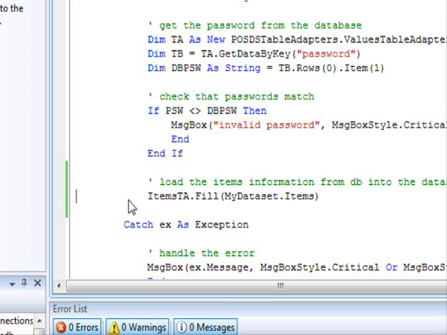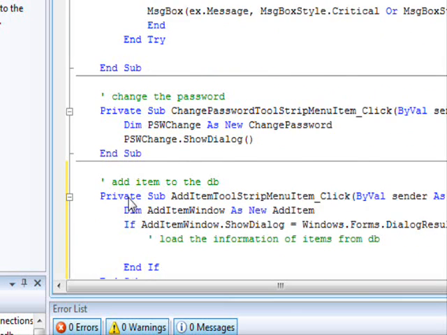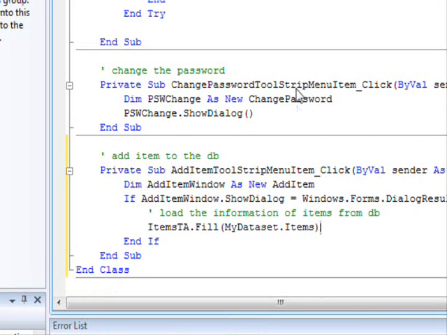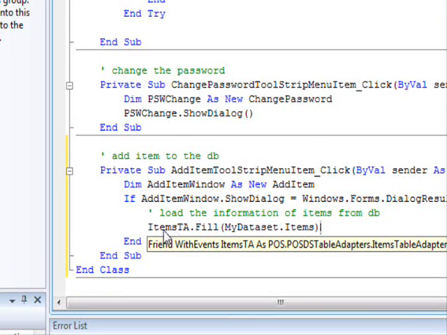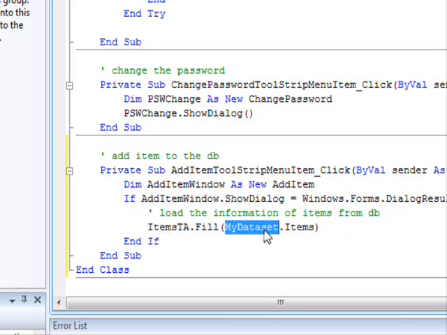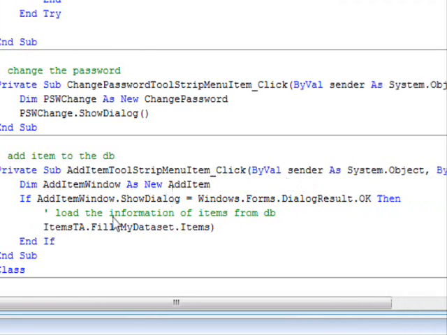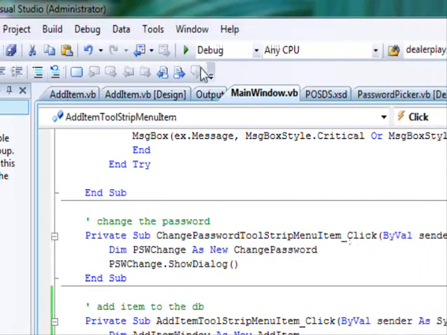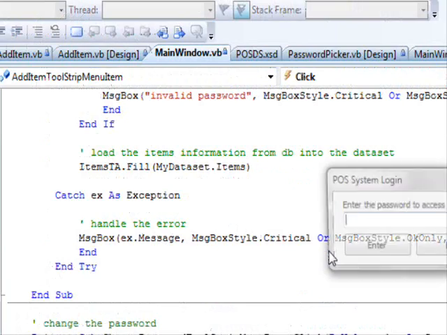There we go. So here, copy this and paste it. As you remember, on the main form we have items TA for items table adapter and our data set. Given that this seems okay, I'm going to save that and try it.